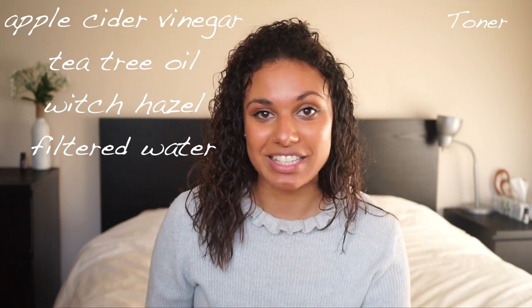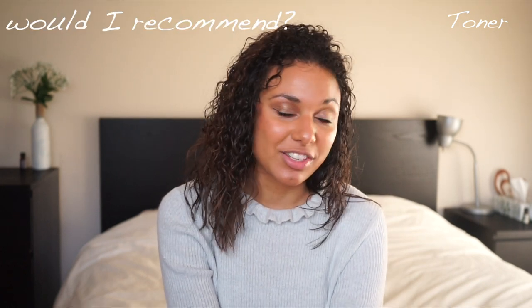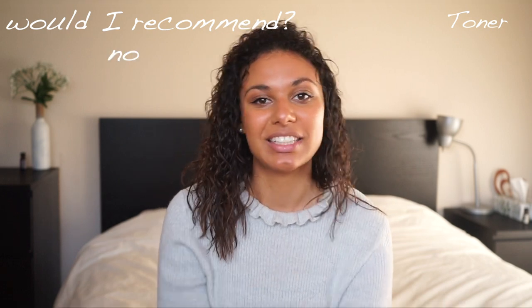I'll put the ingredients up on screen so you can see. I'm not crazy about it — I was never really crazy about toners anyway. I was just using rose water before, which you've probably seen in my older skincare videos. My skin really, really likes rose water as a toner. When I used this toner, my skin didn't really love it, so I didn't buy it again. It took me forever to get through it because I didn't use it every day — I just didn't see the benefits for my skin personally. Your skin might love it, but that's just my opinion.